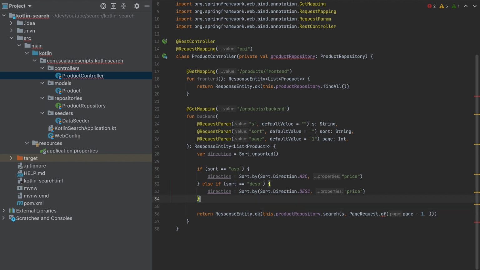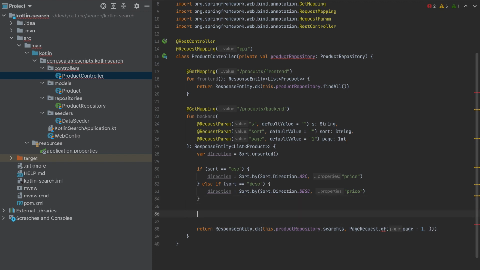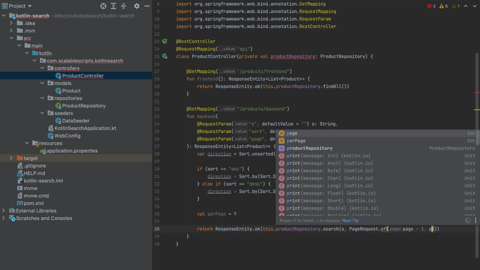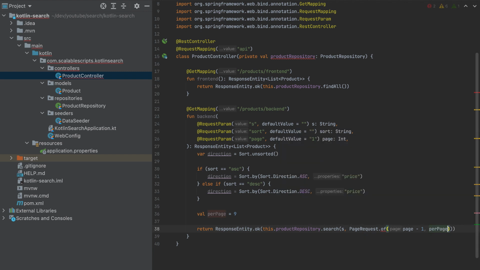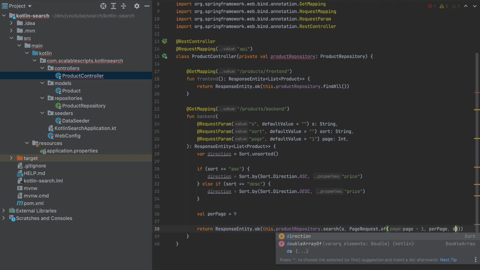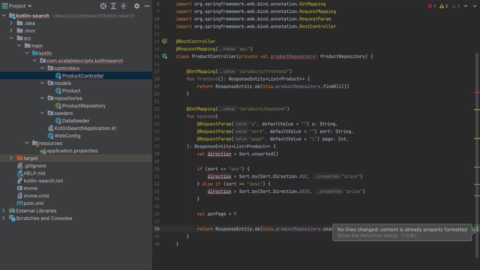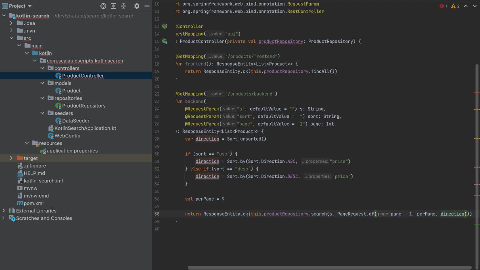We need how many items per page we need. So create a val here, per page is equal to 9. We want 9 items per page, and I'll pass here per page. And the last value will be our direction here. So with this we can also paginate, and we can also sort.